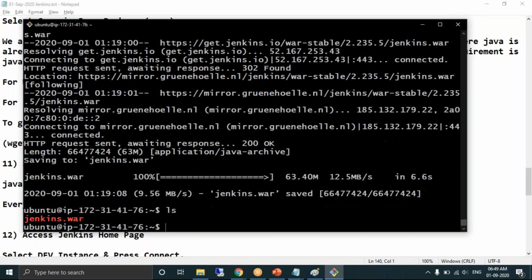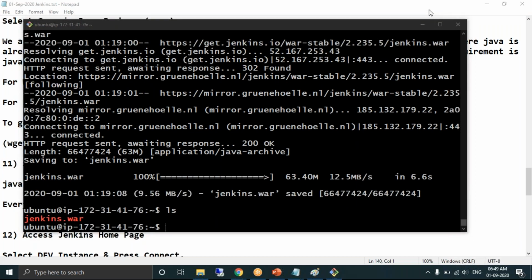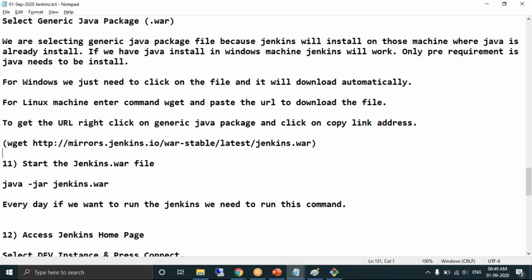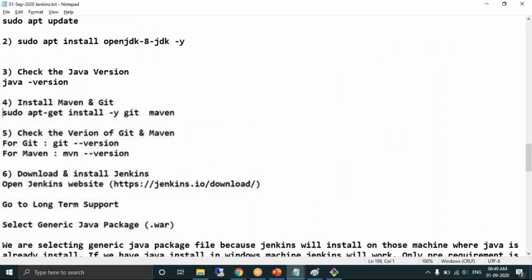Yes, ls. Now you can see the Jenkins.war file. Yes, Akhil, the Java file should also be downloaded in the dev server, not in our local system. Nothing in our local machine. Everything we have downloaded in the Git bash, right? These commands, where did I execute them? Yeah, in Git bash only. Git and Maven, where did I install them using sudo in the terminal? Everything we are doing in the dev server. We are not installing anything in our personal laptops.